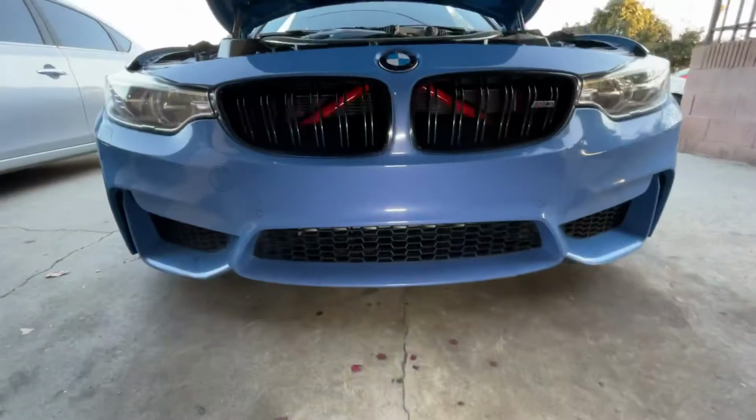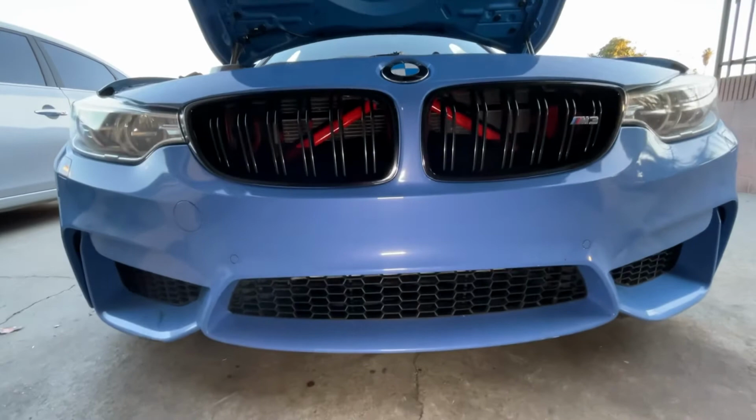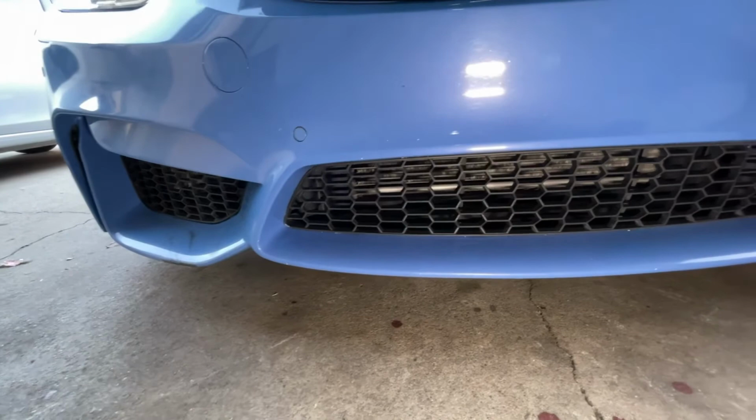I think that looks pretty damn good. Let me know what you guys think in the comments below. And look at how clean that is, man. What a difference that is.